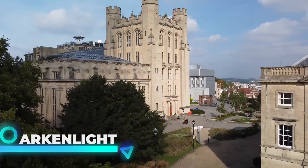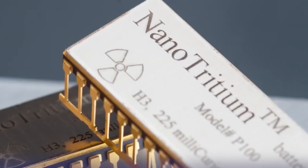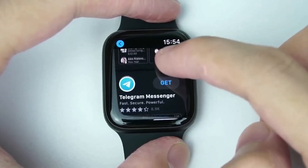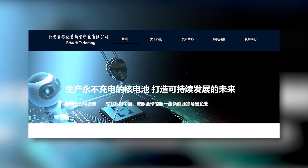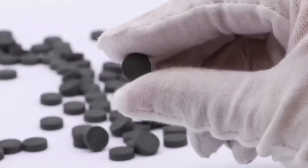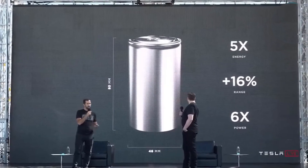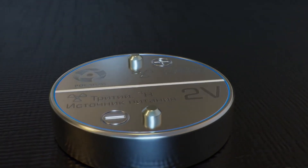British company Arkenlight, born from University of Bristol research, was talking about bringing tiny nuclear batteries to market by 2024. They planned to use carbon-14 and promised up to 200 microwatts — pretty decent for nuclear batteries, but still not enough to power most gadgets. Their website mysteriously disappeared last year. Then there's Nanodiamond Batteries from the US, which made a splash a few years back, claiming they could make batteries lasting over 20,000 years using nuclear waste. But recently they've been hit with fraud allegations for supposedly scamming investors with untested tech, so their grand claims fizzled out faster than expected.